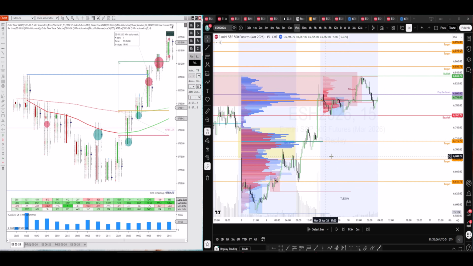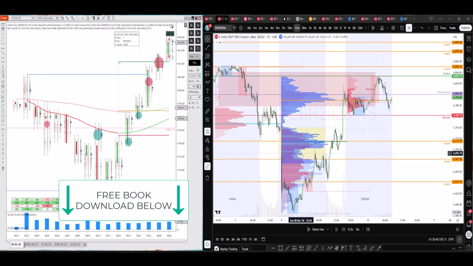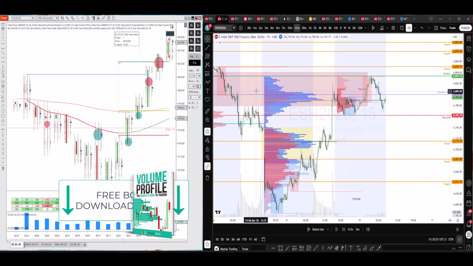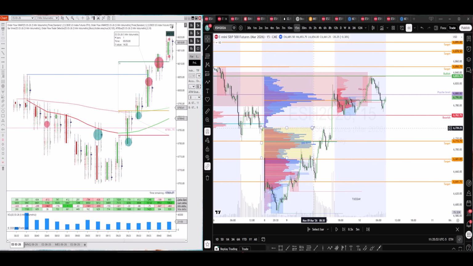Before we dial into the specifics here, let's provide a little bit of broader market context using the volume profile. If you go back a few days, you can see we're coming off of this downslide here. Monday was a big relief rally kind of a day. Price popped up and created this upper volume node right here. As price was coming up, we retested a psychological level at 6,800, right? Failed it right at the close.